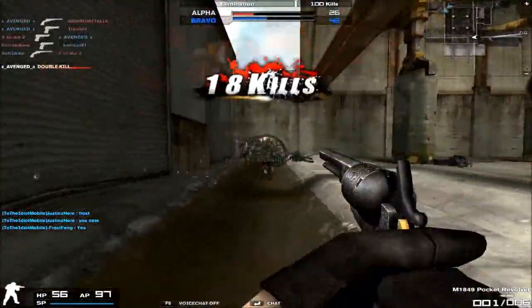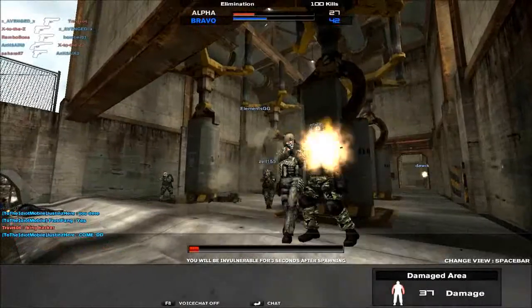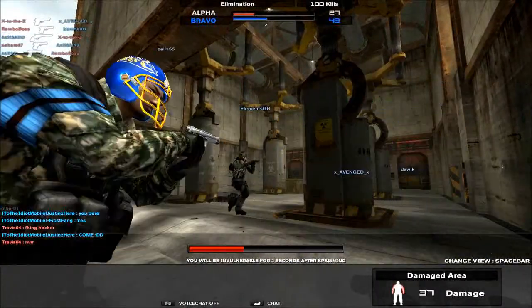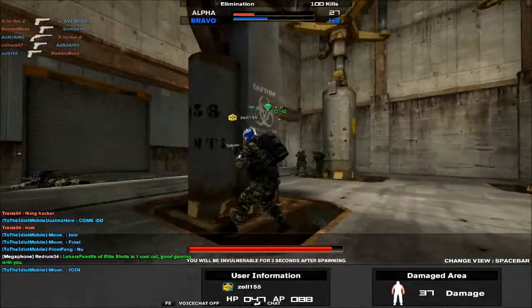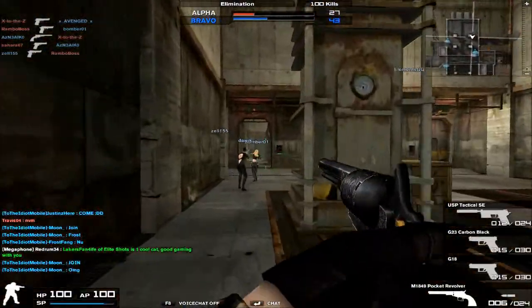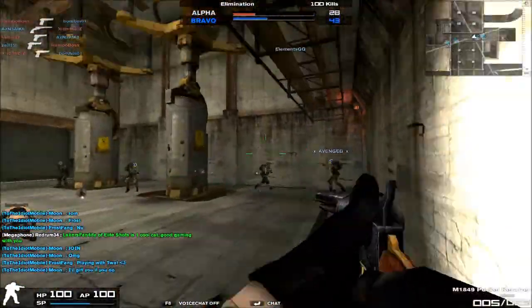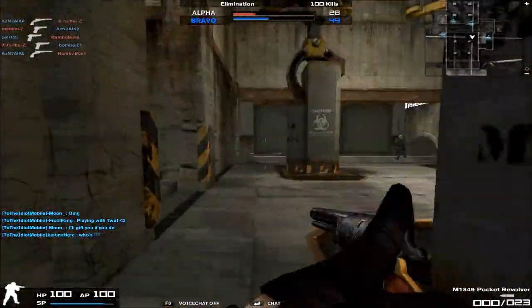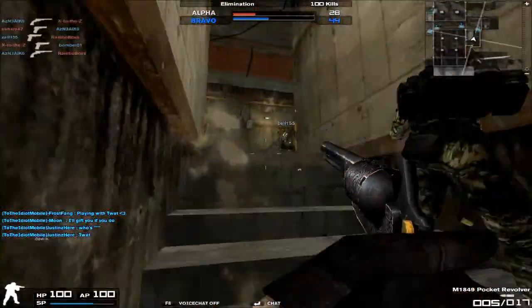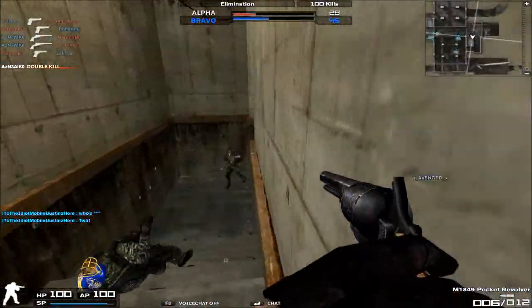Well, statistically speaking, this means that the M1849 Pocket Revolver shoots almost twice as fast. At 20 rate of fire, that's freaking fast. And in this gameplay, I hope you guys can see just how fast this handgun fires. This is absolutely insane for a revolver. You're shooting off rounds almost twice as fast as you would normally be able to do with most other revolvers.